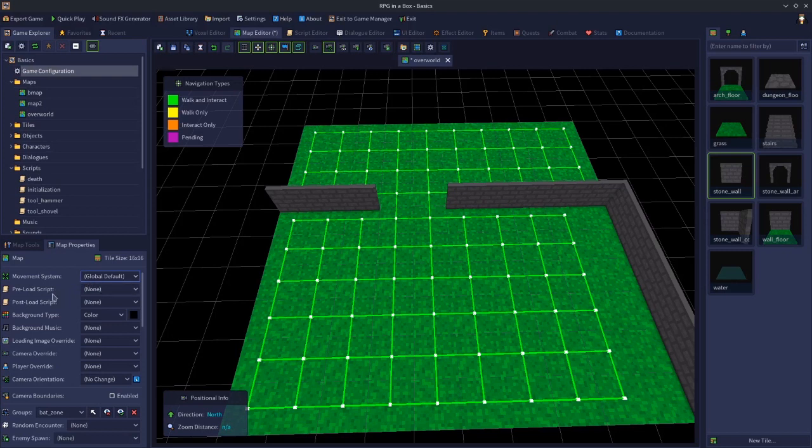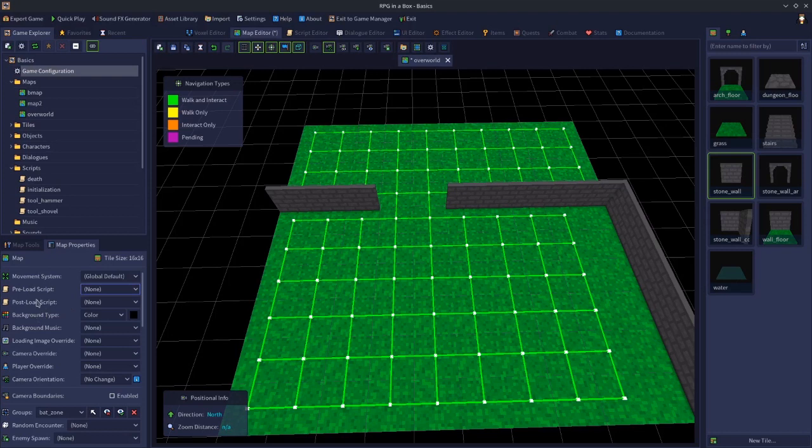Okay. Next, we have the preload and postload scripts. This allows you to assign scripts that you write in the Visual Script Editor and assign them to these two events. Preload basically means that this script is going to run before the map is loaded. So before all of the entities are placed on the map, before the tiles that you see here are loaded, basically this script happens before the map is essentially fully loaded. Whereas postload is the opposite. This script will run when the map is finished loading and all of the assets have been set up on the map and all the tiles have been set up and everything like that.